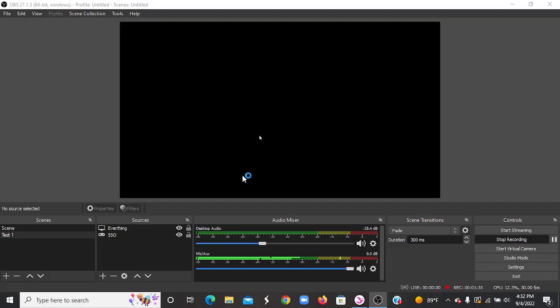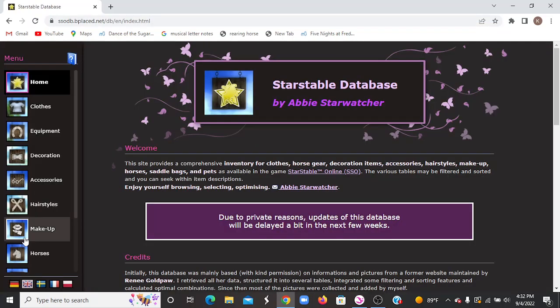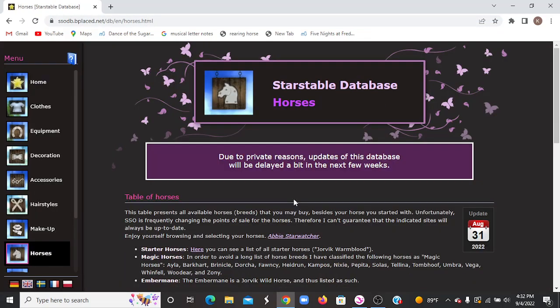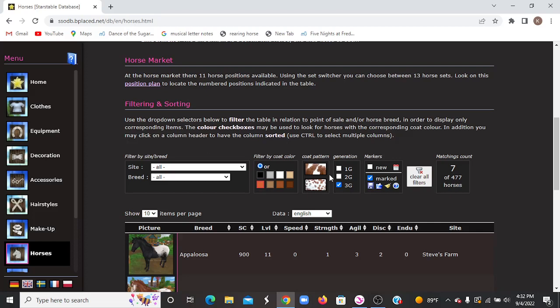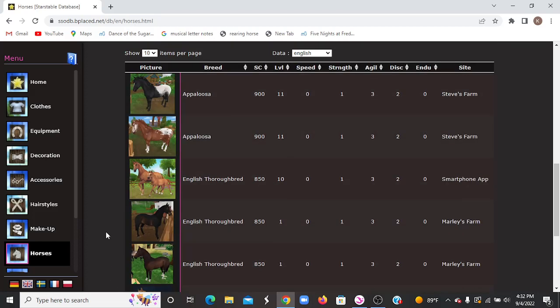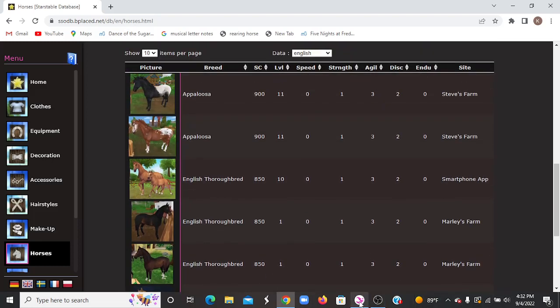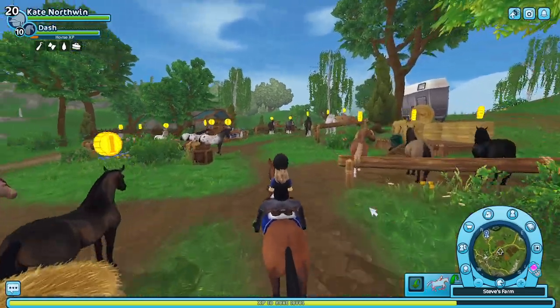Actually, I'm going to go to the Star Stable database, because on there you can mark the horses that you want to get, or that you like, and so I marked them. So, here they are. I have names for a few of them, so I think right now we will go straight to where I am already, at Steve's Farm. So, let's just go ahead and do that.